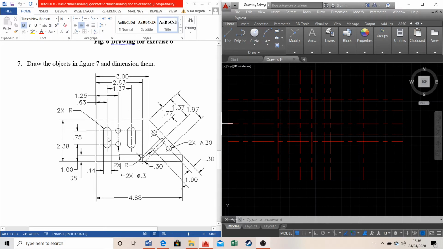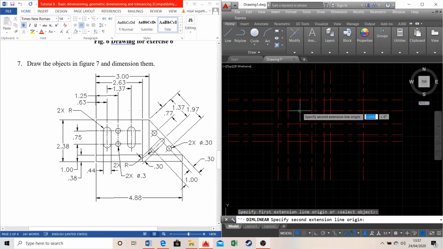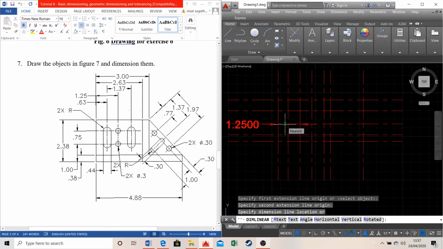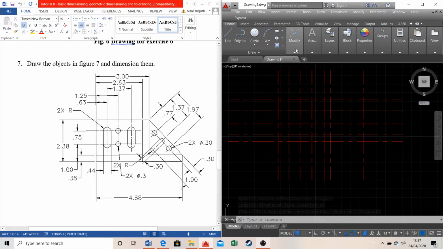Oh, sorry, we need to do one more offset. We need to get these two lines as well. So go to linear dimension. That's correct. So this line has to be offset by 0.22 to its left and right direction.